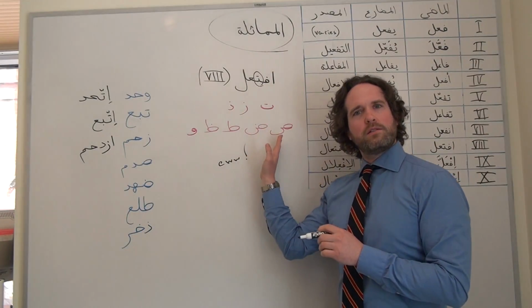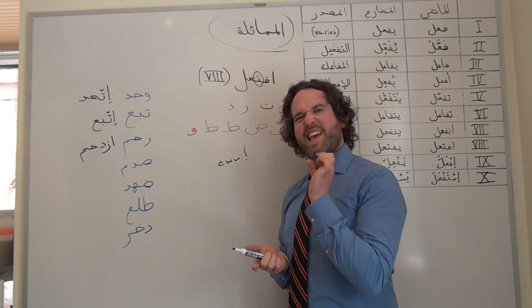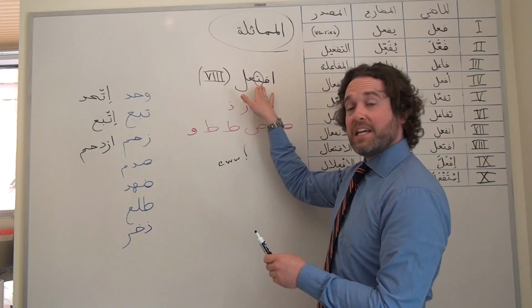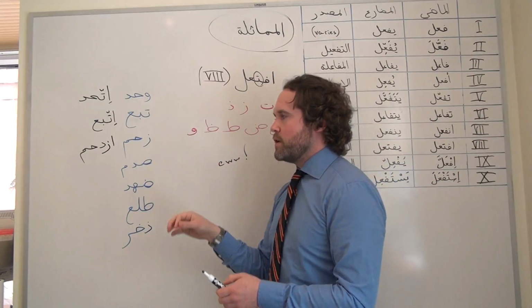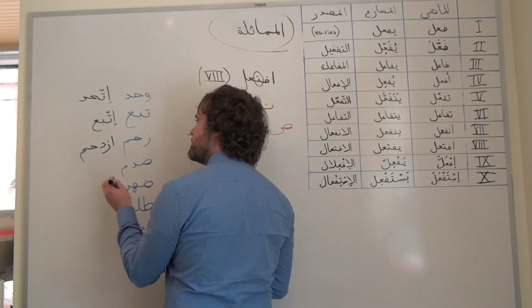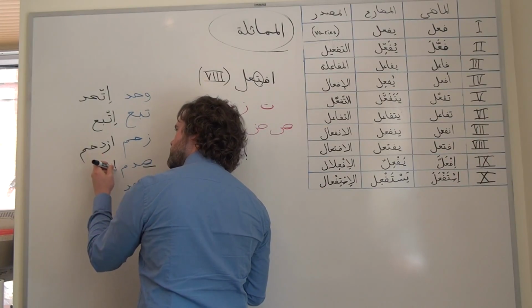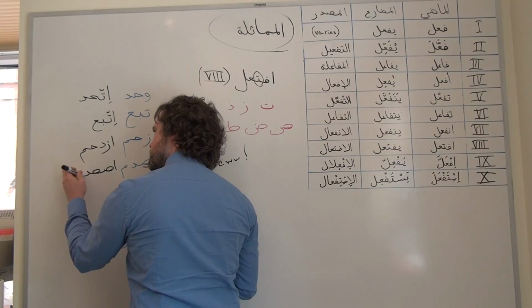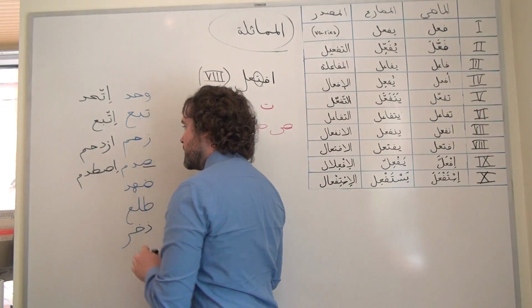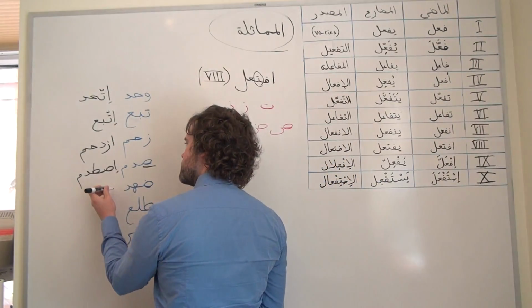With all of the emphatic consonants, sad, dad, ta, and dha, similarly, it's difficult to pronounce a ta after them and have it retain its non-emphatic quality. So what we do instead is we just turn it into an emphatic ta if it follows a sad or a dad. So in the case of sadama, which means sort of to strike, we can create a verb meaning to collide, where we take that ta and we turn it into an emphatic ta to reflect the sound of the sad. And we get istadama instead.